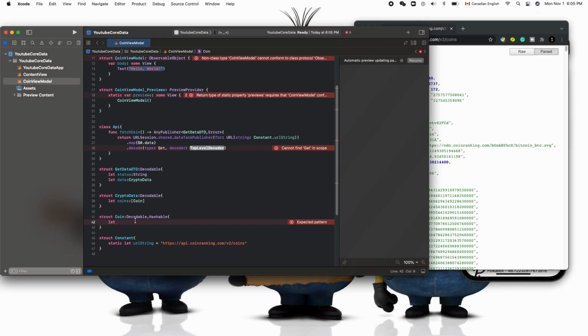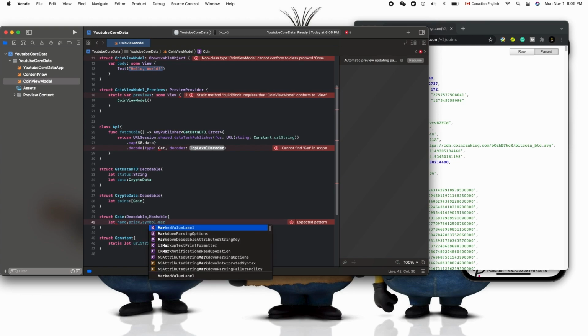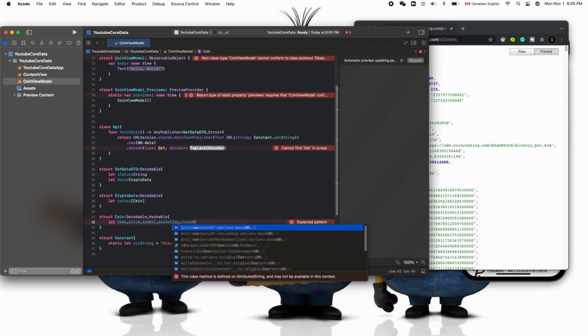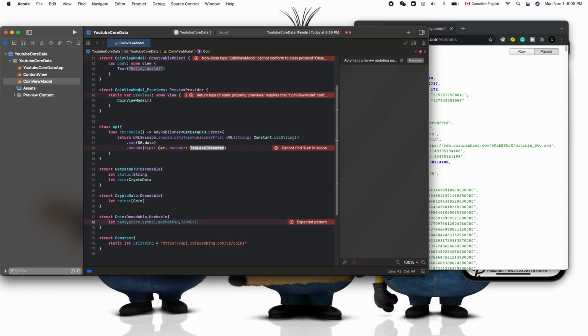So we're just going to grab the name, the price, the symbol, the market cap, and the icon URL. Okay, that would be good.